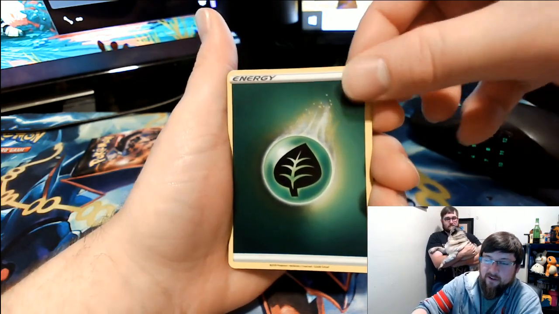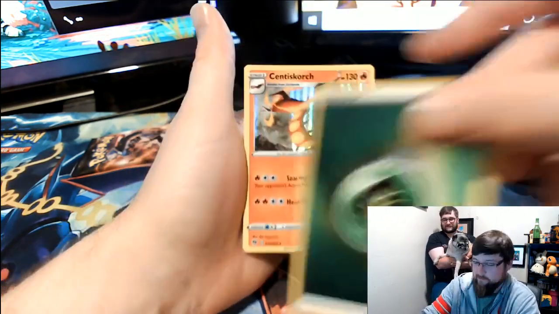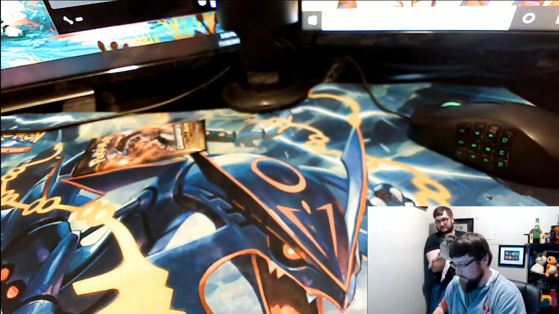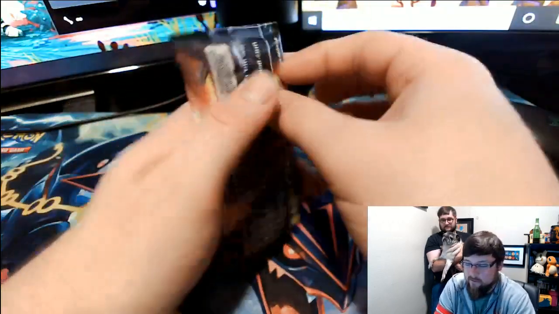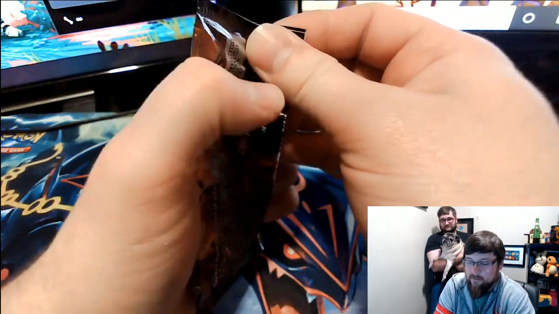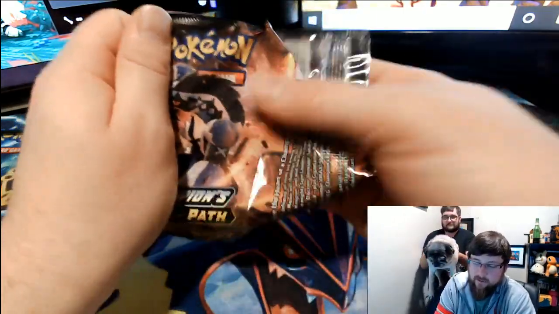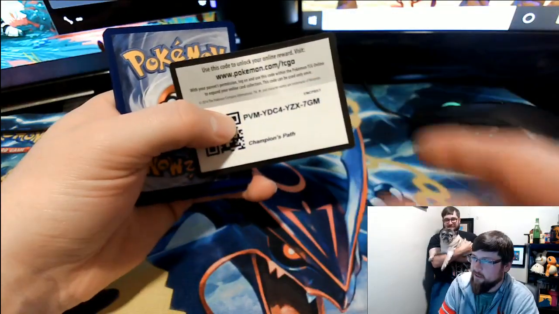Oh, look, we got a reverse energy. Yay, those are good. People like those a lot. Yeah, those reverse energies are good. These are really shiny too, so they're really sought after in Champion's Path reverses. I got a full page of them, man. I love them. They're cool to have. You sell them in little lots of 10. You can get a lot of them. It's the original Lug Pug.